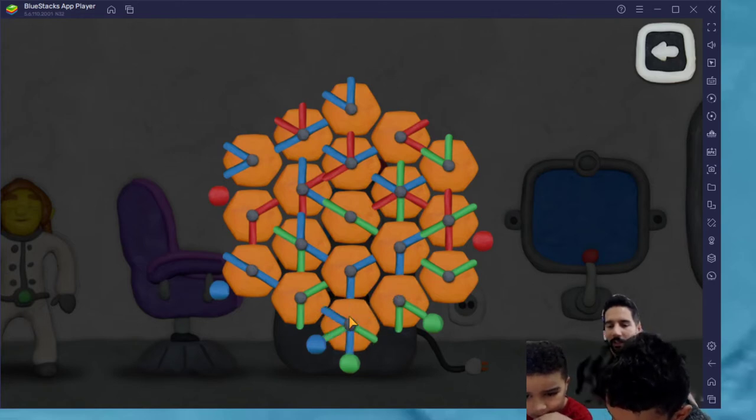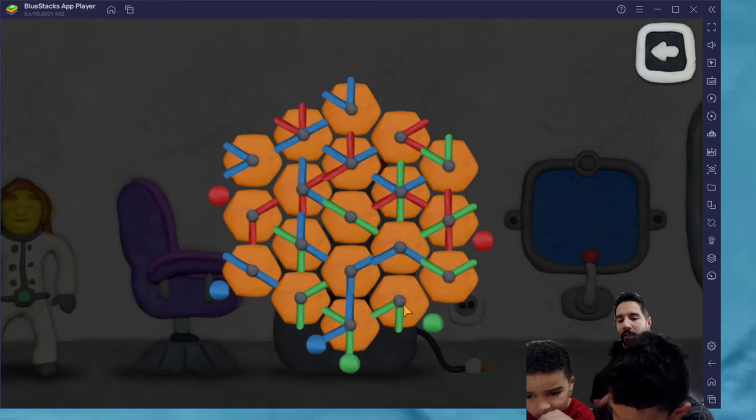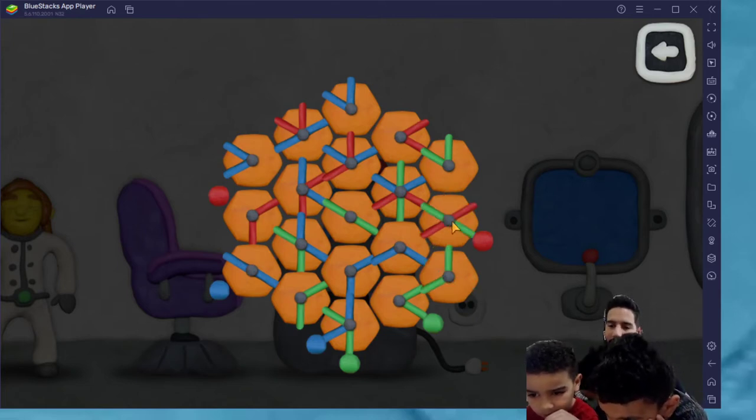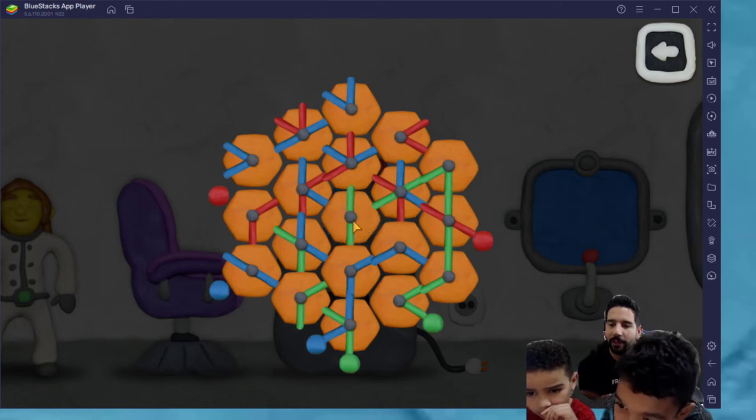Okay, so you gotta connect the dots with the right colors. Yeah, can leave that there. And then that one. You got other green ones. Like that, right? And then turn this like that. Then turn that like that. Turn this, yeah. Hold on. Turn that again. This one. No. Yeah. So it connects the red again, one. Again. The red. There you go. There. And that red one on the top.